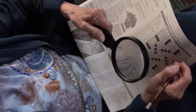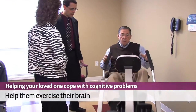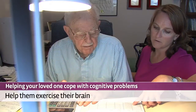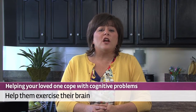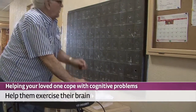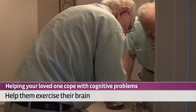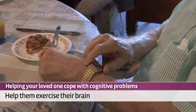You can also help your parents improve their cognitive function through two forms of exercise, mental and physical. Just like muscles, the more your parents exercise their brains, the more they'll be able to better process and remember information. Novelty and sensory stimulation are the foundation of brain exercise. If your parent has a regular route through the grocery store or to the mailbox, ask them to try a different route. If they can't leave the house, suggest a variation in routine, such as using the non-dominant hand to brush their teeth or even wearing their watch on the opposite wrist.